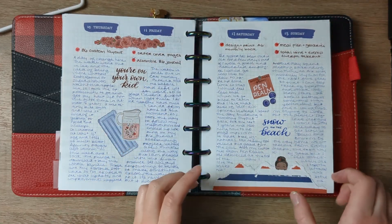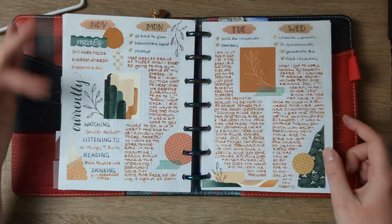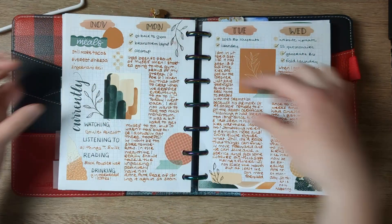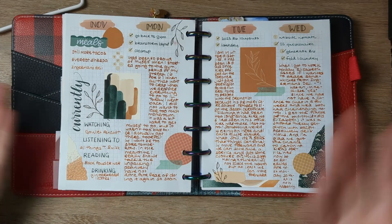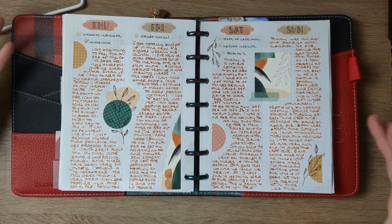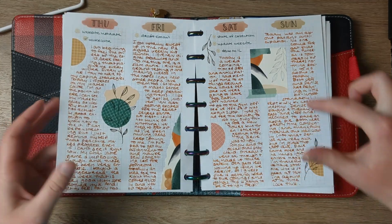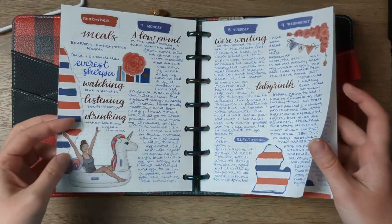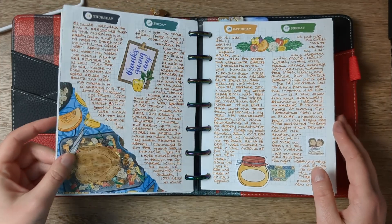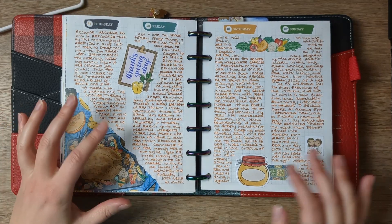So I switched to this grid layout with two columns — this is a week on four pages. I've got room for a 'currently's' section and whatever, and then a little journaling for each day. I really enjoy how much more of my stash I can use if I do a week on four pages. I can fit more stickers on it without it being a bigger planner. I also really enjoy this 'curving around stickers' thing — I find it fun and really visually amusing. I have really been enjoying that a lot.